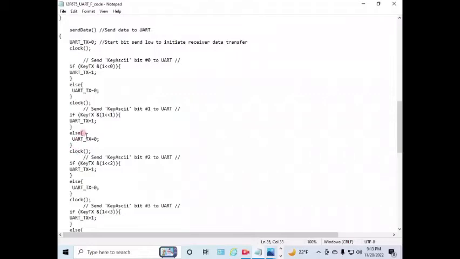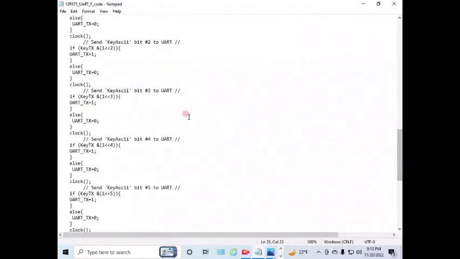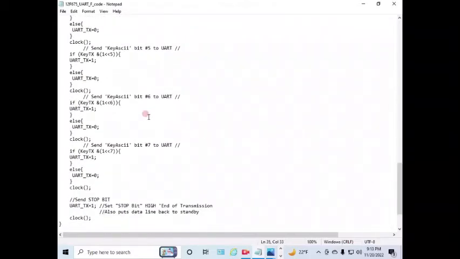I don't have to go through all these, I think you see what's going to happen here. First we don't shift, we read the rightmost first bit, then we shift 1, we read the second. Then we shift 2, and we just keep on shifting to the left. We read 3, 4, 5. This is the same loop, the same thing. 6, 7. This is all 8 bits, 0 through 7. So the receiver read all 8 bits, 0 through 7. Then when it's done reading them, after this last clock down here, we have to send out a stop bit.